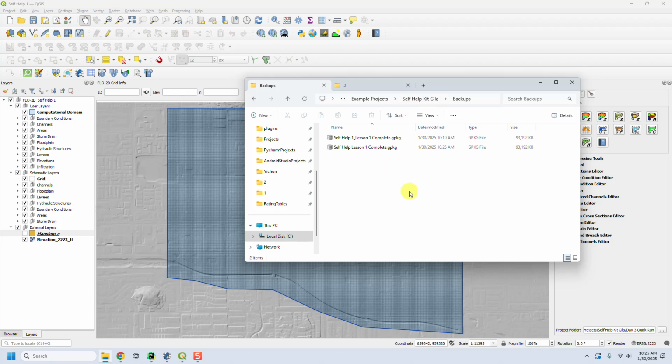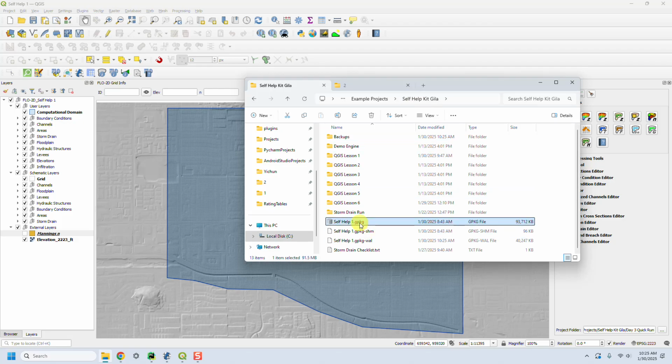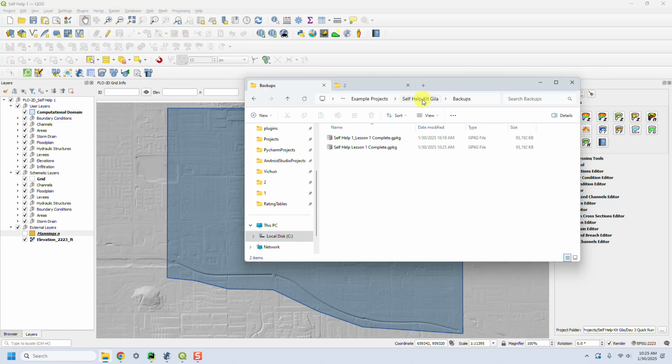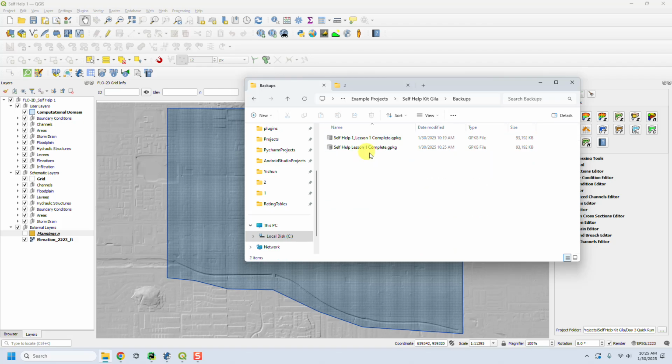If you need to do a recovery, it's very simple. If you have completely corrupted your GeoPackage, you can simply close QGIS and delete the GeoPackage, and then go and start from one of the backups. But if you are doing, say, an alternative model or something, and you just want to load that alternative, then you can just close the current project and open the alternative project from the backup.